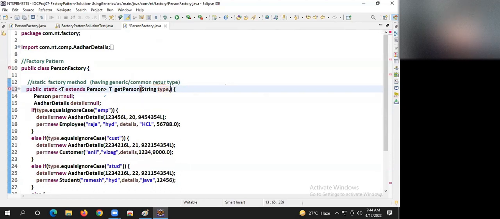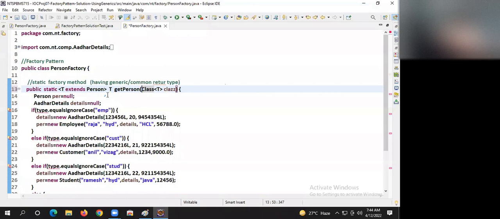Then Class T class. Now listen, there is no need of separately passing type, because already we are passing the class now.